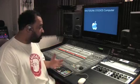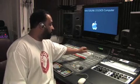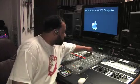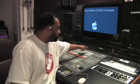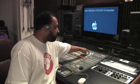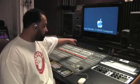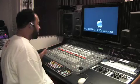So now what you can do is, supposing you have some synths hooked up, or keyboards, or drum machines, or even drums, you have eight stereo inputs, and you have their own separate levels. And what's also clever is that we have a straight to monitor button right here, and we have a master volume for that.